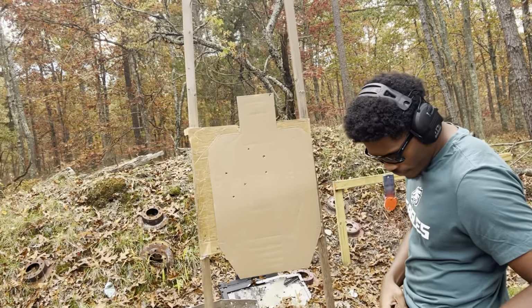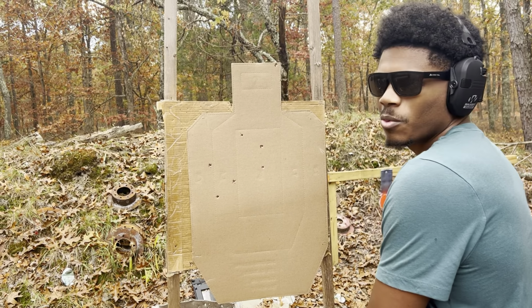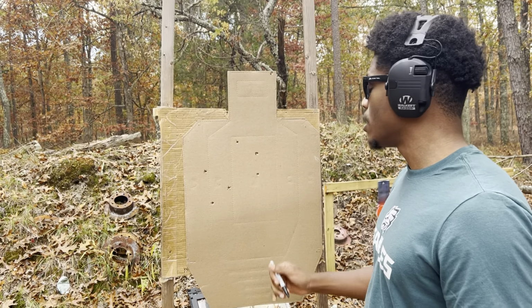All right, 3.08 for the total. First shot was 1.82, so it was a little bit faster. But like I said, we're not worried about speed. We're worried about being accurate with a mix of speed. First shot, dang, right in the middle.